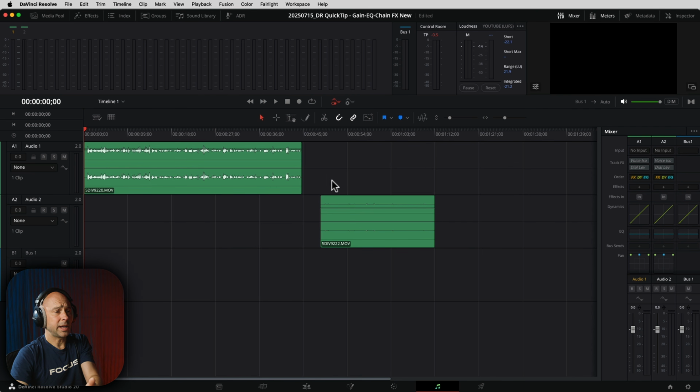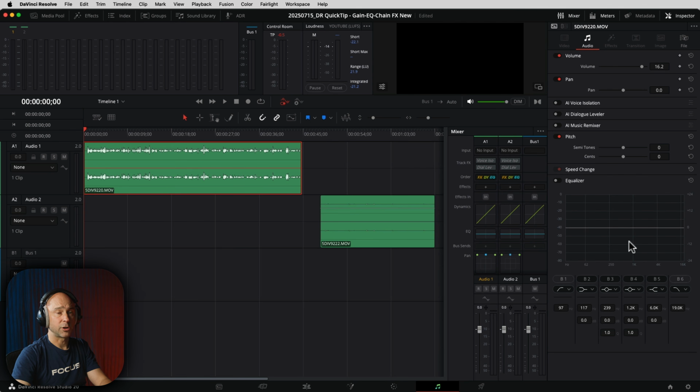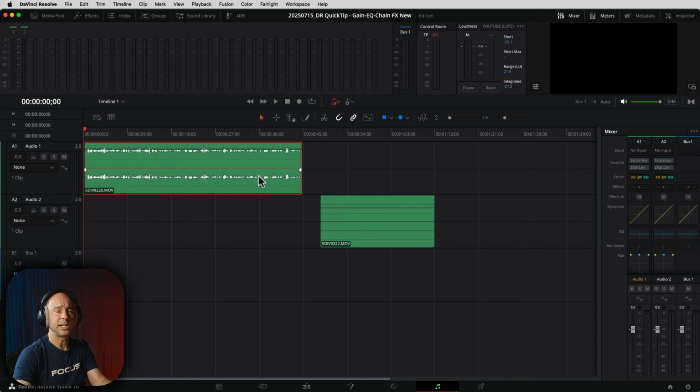Now, it is true that we do have our track level EQ right over here. We can also select our clip, open our inspector, and we have our EQ right here. But sometimes you might want to tweak things differently, right? So let's say maybe we have a particular EQ for the entire track, but one clip in that track might need a little bit different EQ, and we don't necessarily want to do it using the inspector. So we've got a few different ways we can apply this new EQ plugin onto our clips and our tracks. And this is going to be true for any plugin, including the other two we're going to talk about.